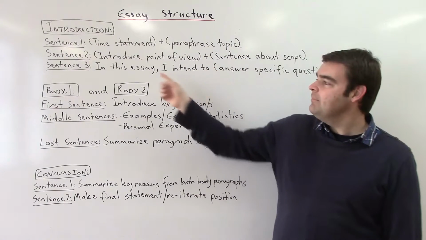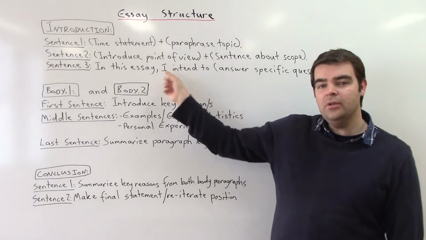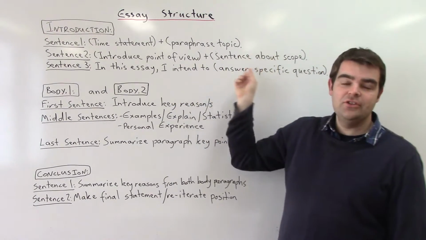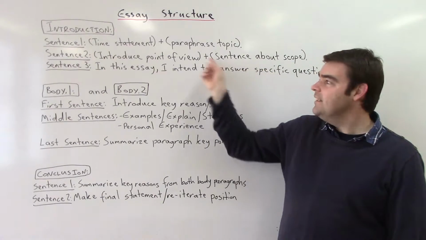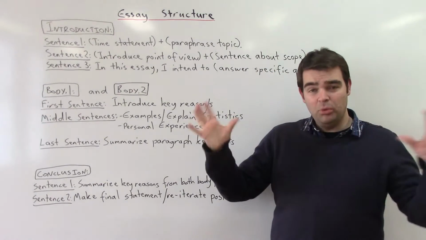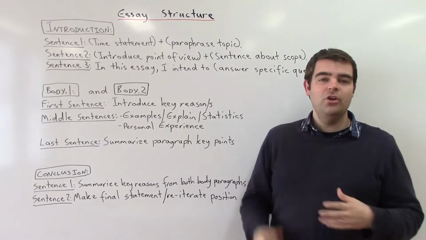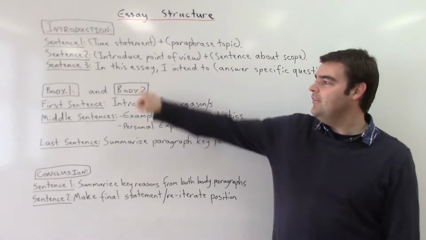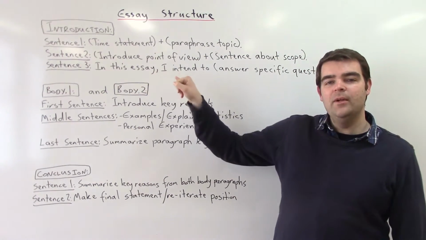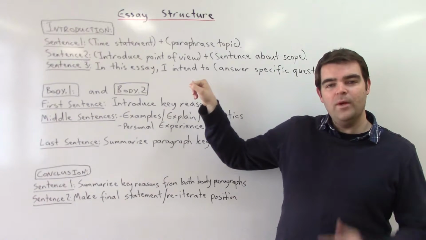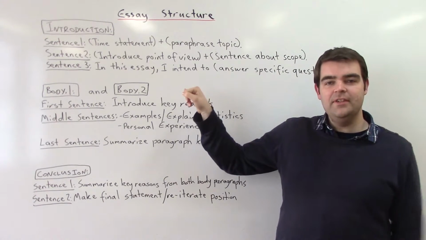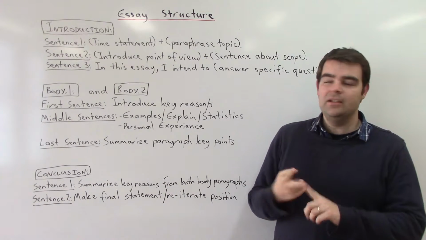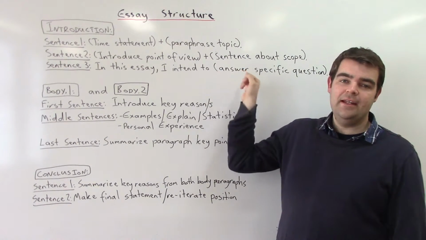And then once we've done that, we want to introduce the point of view that we're talking about, and then we can summarize the scope, and the scope is connected to the topic. So the topic is very broad, very overarching, and the scope is always one kind of part of that overall topic. And then finally we want to say, in this essay, I will, and for the purpose of the essay we're looking at in the next series of videos, we want to choose whether we agree or disagree with the topic and the scope, and we will talk about that here.